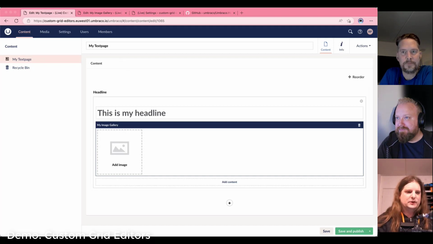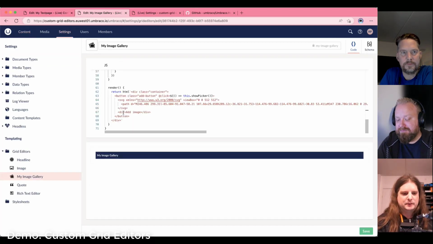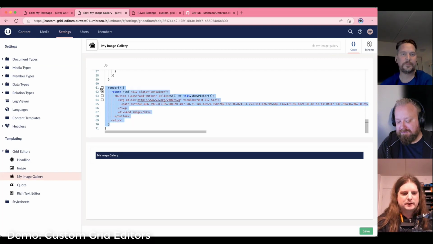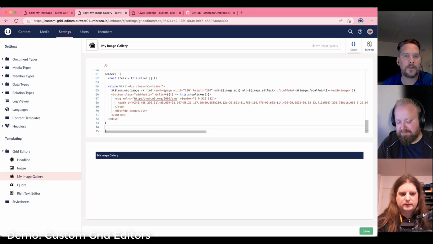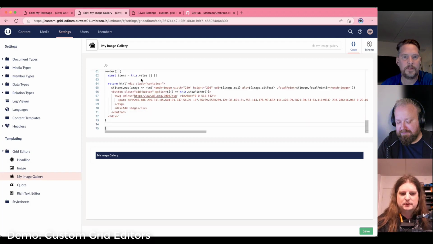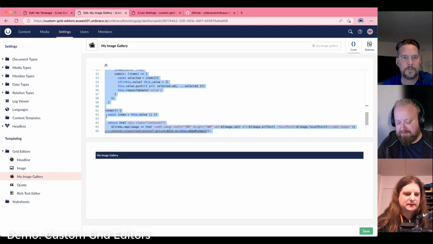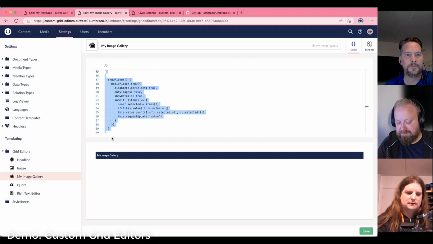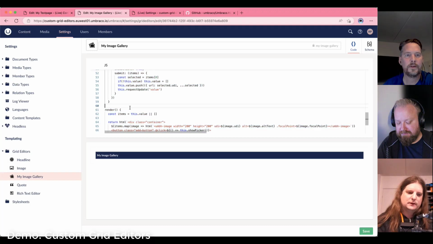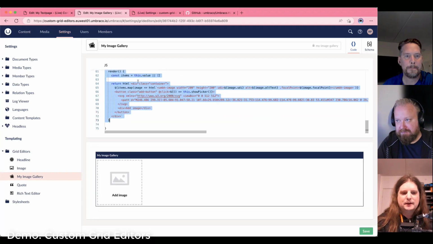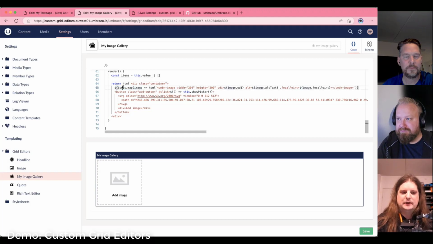So let's quickly copy in some more code here. Again, the preview is a bit wonky sometimes. So what I've added to the page now is that we look for the images.